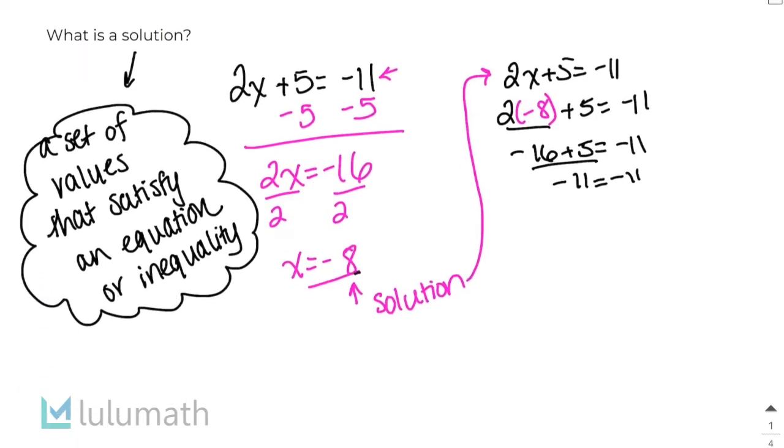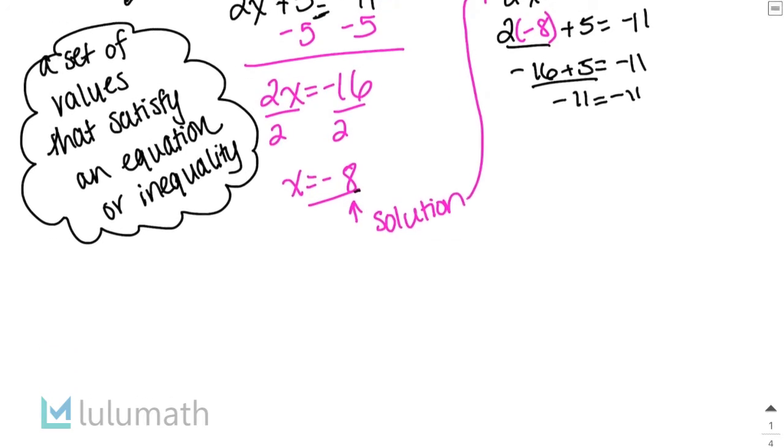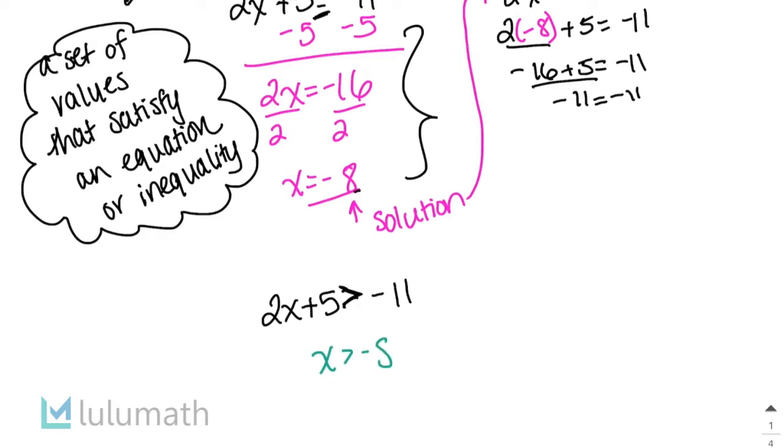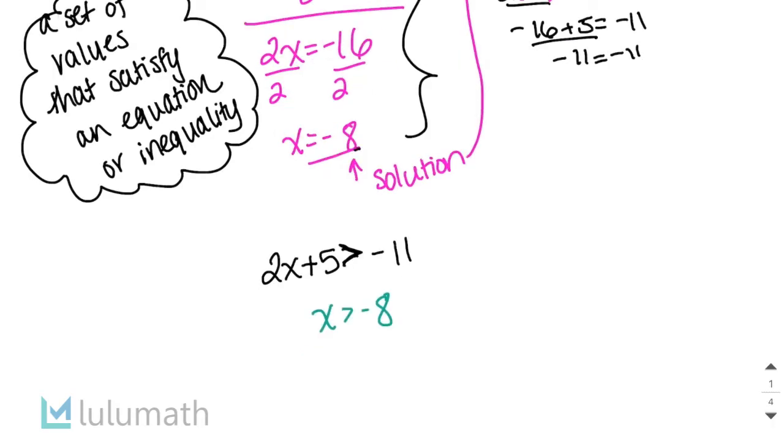Okay, so let's say, for example, instead of having an equation here, we had an inequality, which was 2x plus 5 is greater than -11. So if I were to go through and follow the same solution right here, I would end up getting x is greater than -8. So I have multiple values of x that could work, right? Anything that is bigger than -8 could be a solution to my equation, okay? So this right here is indicating that I actually have infinite solutions, okay?